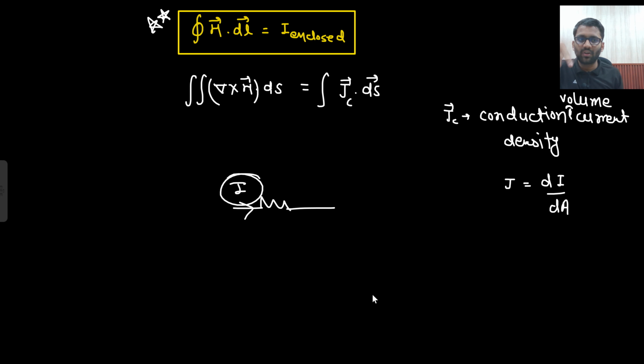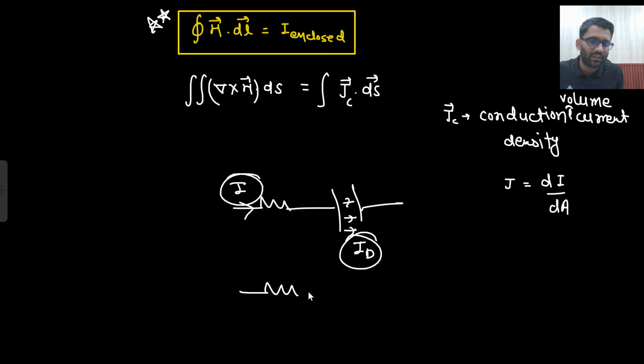But there will be one more current term coming, known as displacement current. In a capacitor, ideally no current should flow through it, because in between the capacitor there is air, so there should be no current flow. But still there is some current flow, known as displacement current. That's why I have given a different name. Conduction current is a normal current: in any conductor or resistor, whatever current flows is known as conduction current.